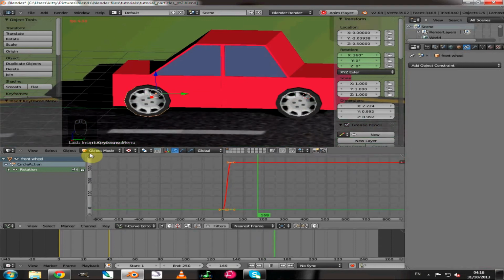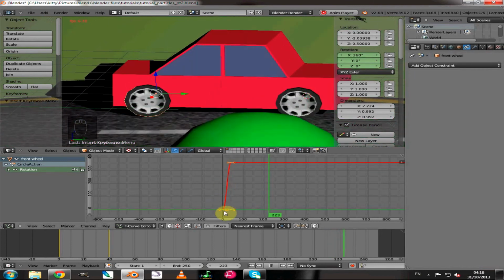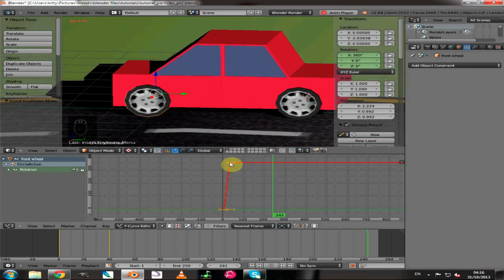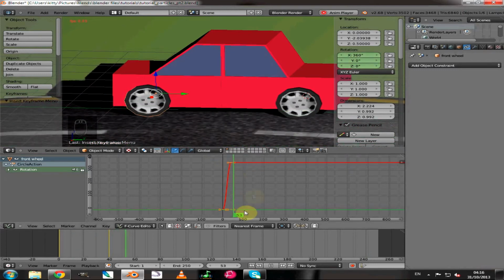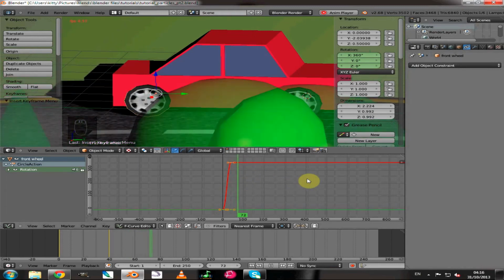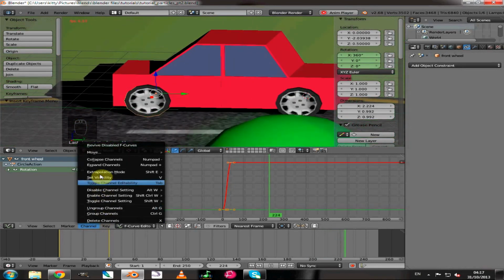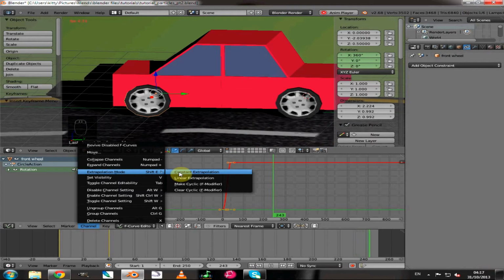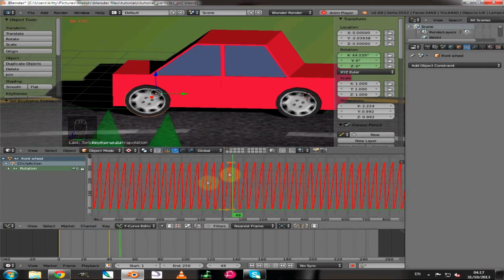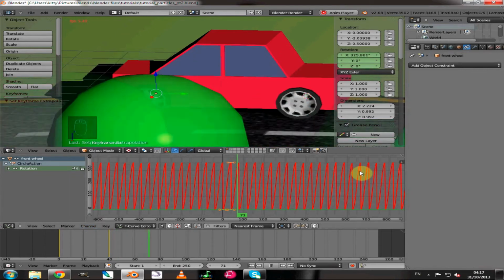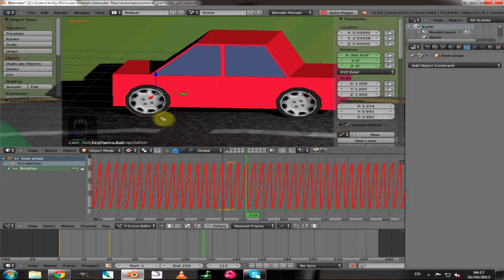If I drag it right up to 300, you can see from 0 to 360 is a movement over time, but we want that to repeat. So when it gets to 360, it does another 360 over the same amount of time. We do that by clicking on the channel, going to extrapolation mode, and you'll see we get a list. Third one down, make cyclic F modifier, gives us the repeating pattern along our timeline. And now you can see that that first set of keyframes is repeated.